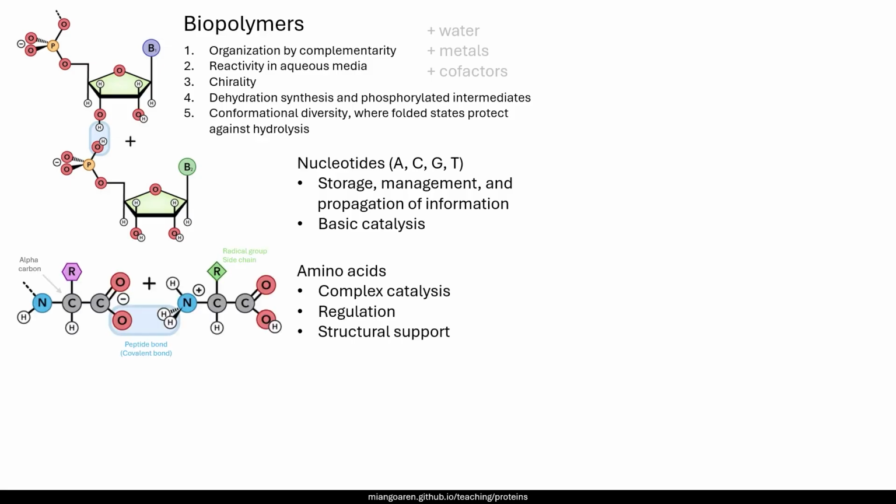As the second type of biopolymers that constitute life, we find precisely amino acids, which are the components of proteins. In particular, amino acids are characterized by being able to carry out catalysis that is now relatively much more complex than that carried out by nucleotides. They are also responsible for tasks of structural and functional regulation, and also provide structural support to be able to give this corporality to all the cells and their various forms that exist.